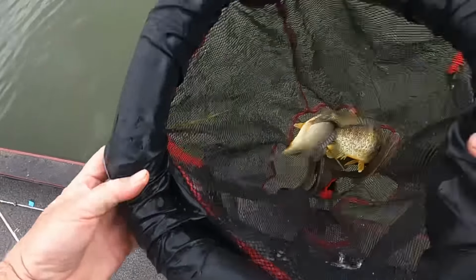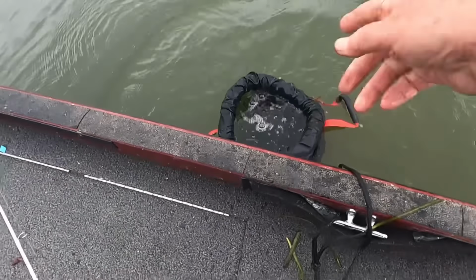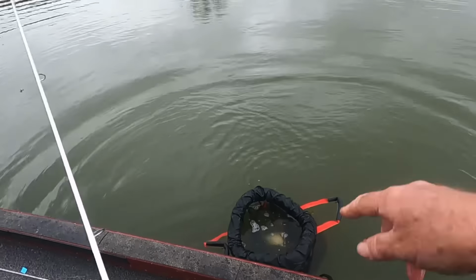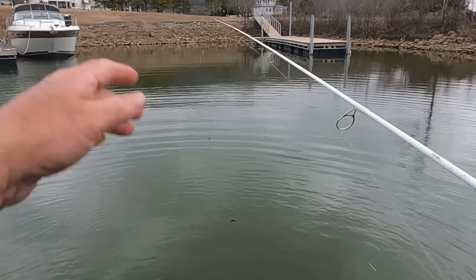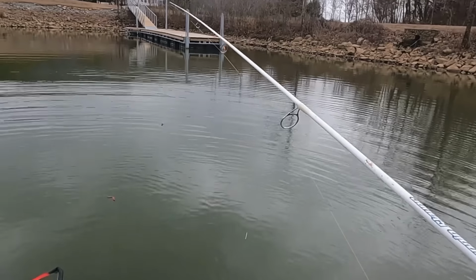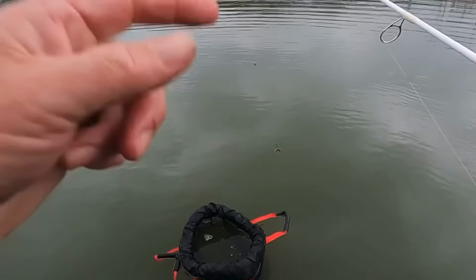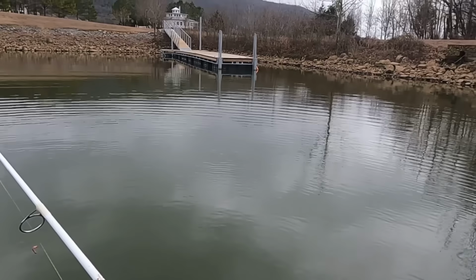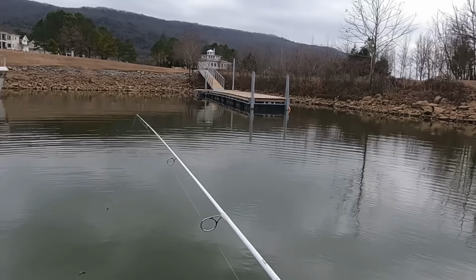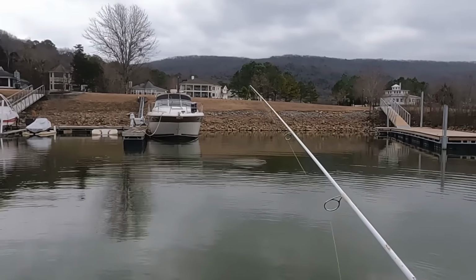Now, I'm putting them in this thump net here. I went and got me a thump net. This thump net, you can either put it in your live well, or you can put it outside the boat just like this. You know them wire-looking baskets that you put your fish in? Well, this basically does the same thing, it just does a lot better job. I'll tell you a little bit more about it in a minute. Let's get back over here and catch another one of them. Golly, y'all, we've got a pretty good little mess in there.